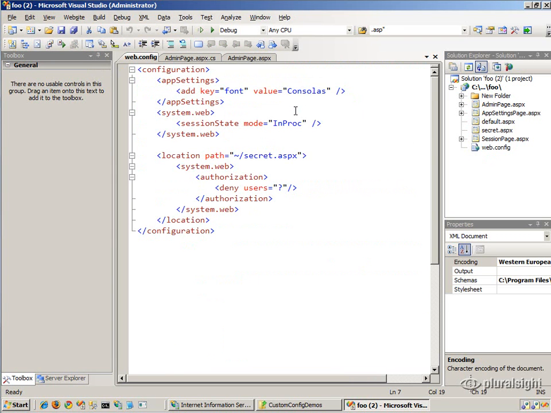The one other thing to keep in mind here is if you're building a page that does modify the config file, you'll need to make sure that the process that is running your web application has privileges to make modifications to that file. And the default network service identity, which IIS runs under, will not have the privileges to make modifications to that file. So you'll have to grant it permission to make changes to that file for this technique to work.